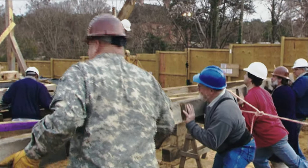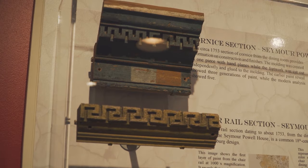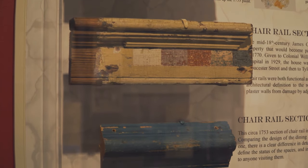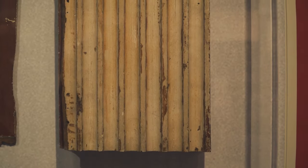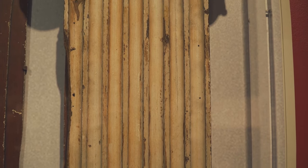There's a lot that we can learn from artifacts left from structures throughout the historic area. The process in the past of looking at paint on historic structures was called paint reveal. What they would do is take a razor blade and literally scratch down layer by layer through the paint, eventually exposing the wood, then move to the next layer up — that was the first color on the building.